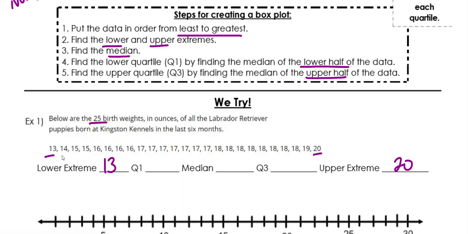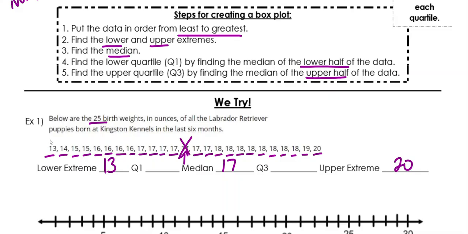Now I want to find my median. I'm just going to go one at a time, highlighting until we get down to the middle number. It's going to be one of these 17s. It's that one. It actually is important which one it is, because when we're finding the Q1 and the Q3, we're not going to include that number. That number does not get included when we're finding the upper and the lower quartile. So I found my median just by finding the middle number.